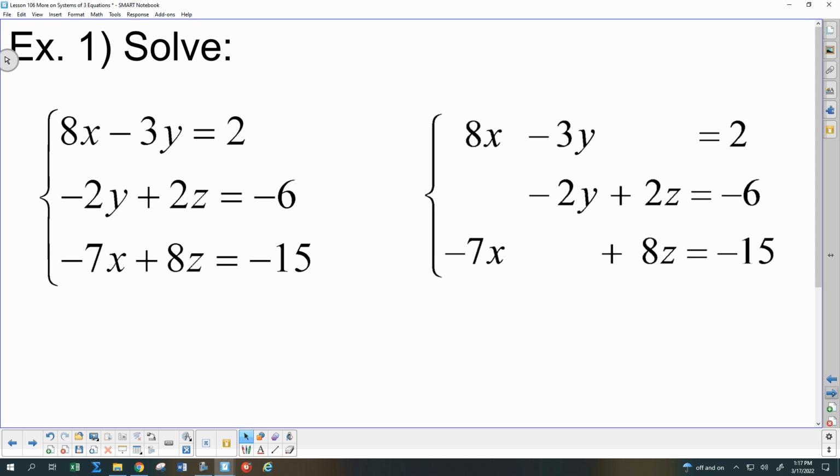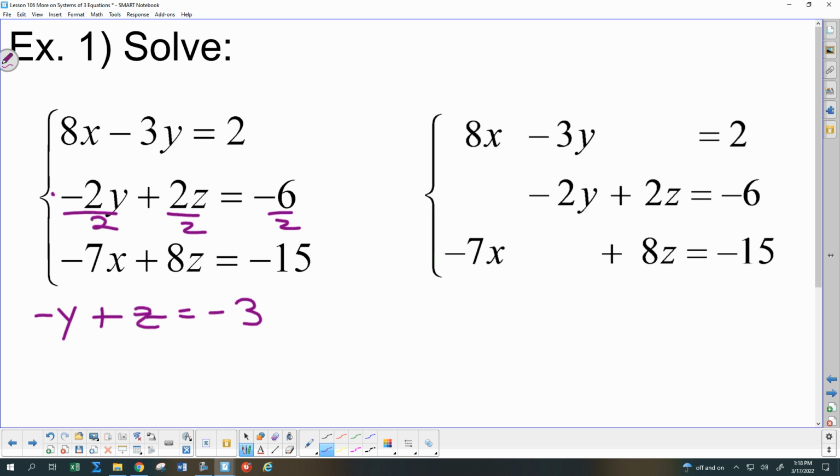So which of the 3 equations do you think would be the easiest to use for a substitution? Probably with either the nicest fractions or the least fractions, because I know you guys aren't thrilled about fraction work. Kaylee, what are you thinking? I agree. If we take the middle one and divide it by 2, we're not going to have any fractions, right? So let's do that. Let's get our middle one here. And if I divide everything by 2, I'm going to have minus y plus z is minus 3.